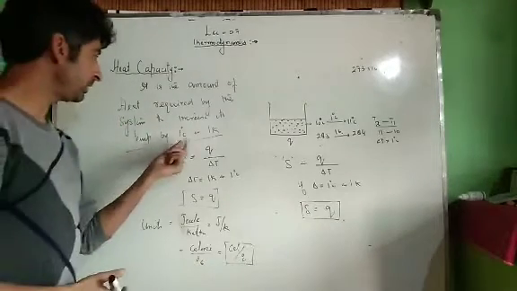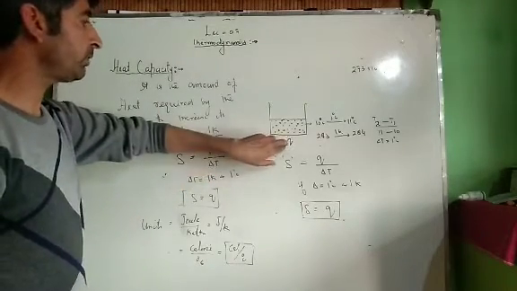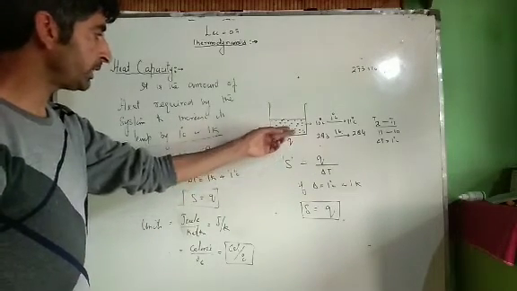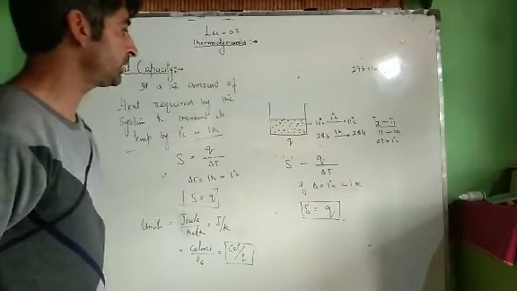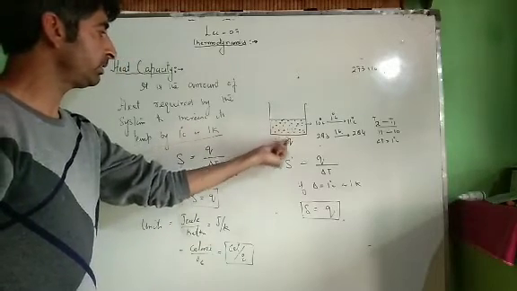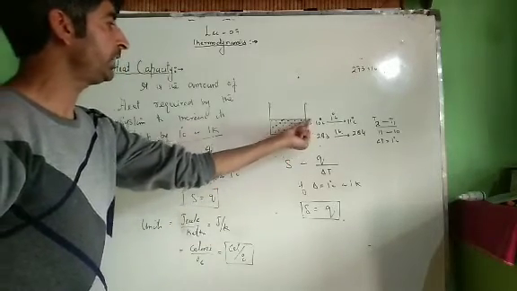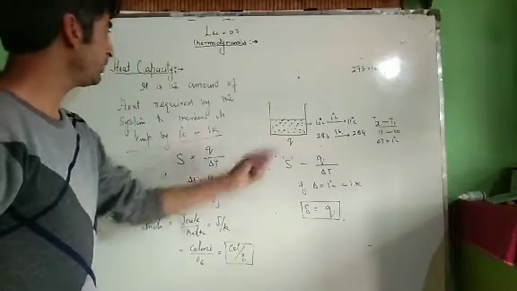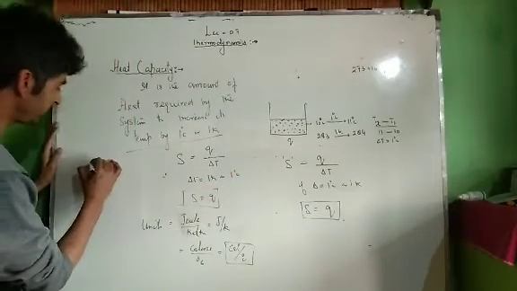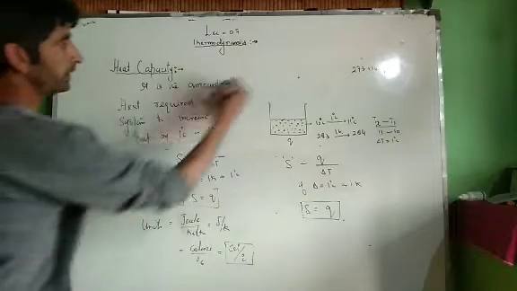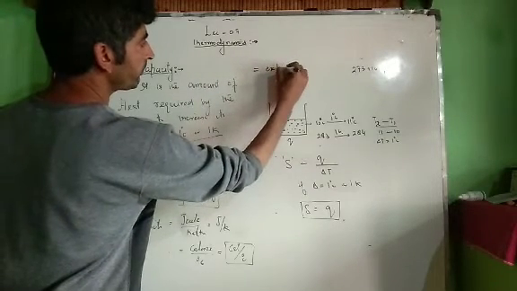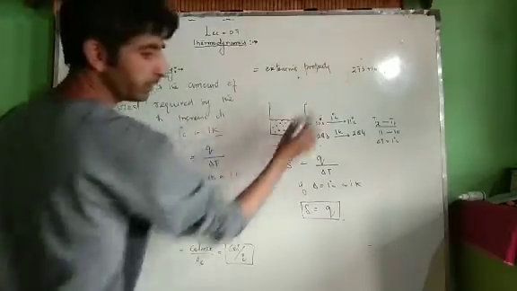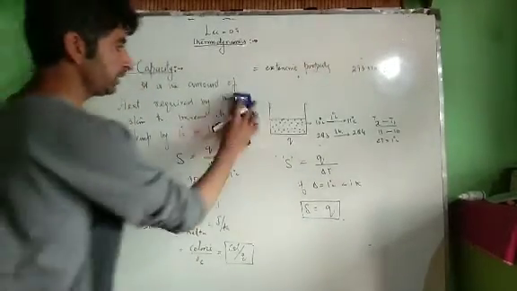See, specific heat capacity depends upon the amount of heat given to the system, required by the system. That means it depends upon the quantity of the matter present in the system. जितनी ज़्यादा क्वांटिटी होगी उतनी ज़्यादा आपको हीट देनी पड़ेगी 1 डिग्री टेम्परेचर इंक्रीज करने के लिए. Therefore, it depends upon the amount of the system. Hence, heat capacity is an extensive property. How can we explain that heat capacity is an extensive property?